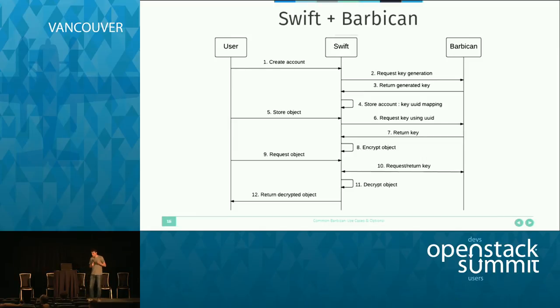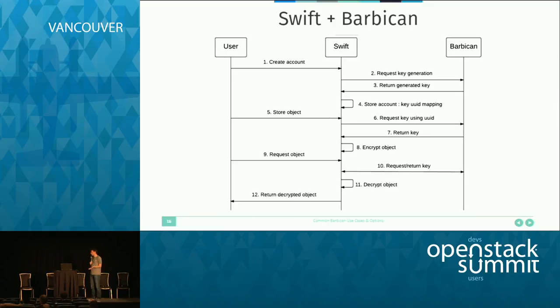At some point, when an account inside of Swift is provisioned, that's just a storage area for where you're going to end up putting your data in Swift. When that is created, at that point, this is one possible implementation of what we're working towards, we're going to request a secret to be generated. And at that point, we will store that with Barbican and ask Barbican to generate that secret. So then we can get the secret back and store some unique identifier about that. Either we could deterministically ask for it later, or store a key ID or something like that with that account.